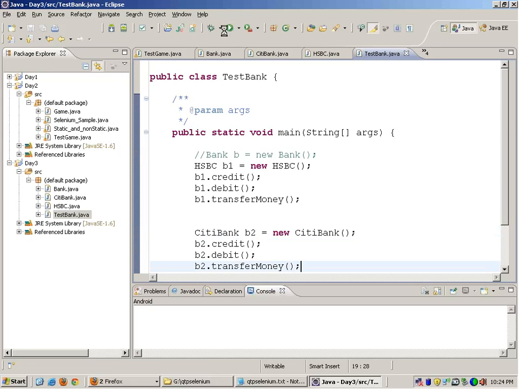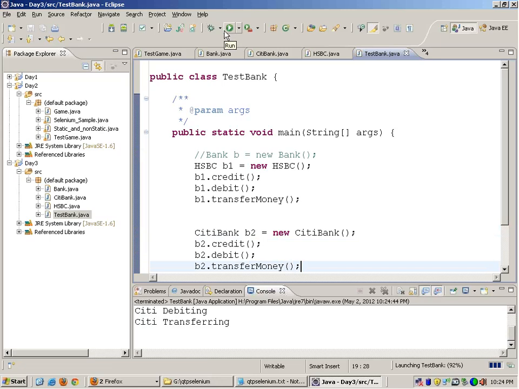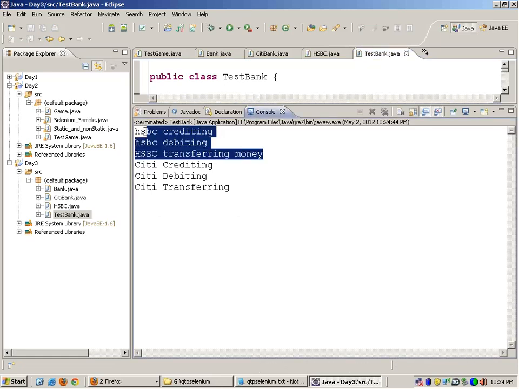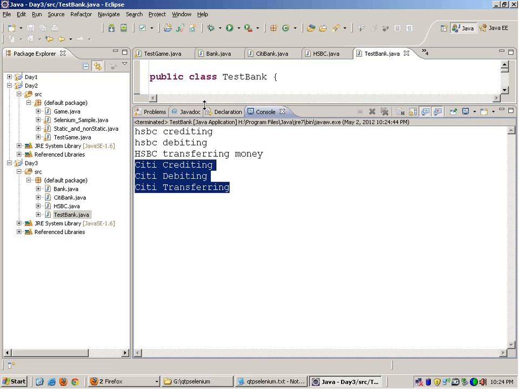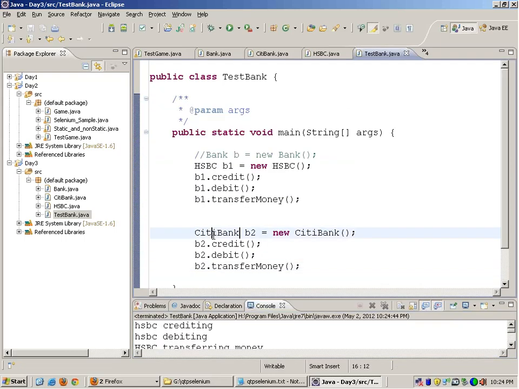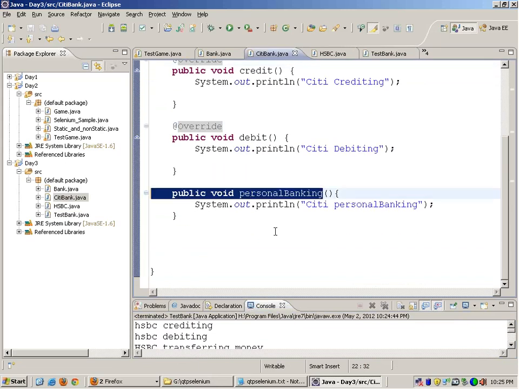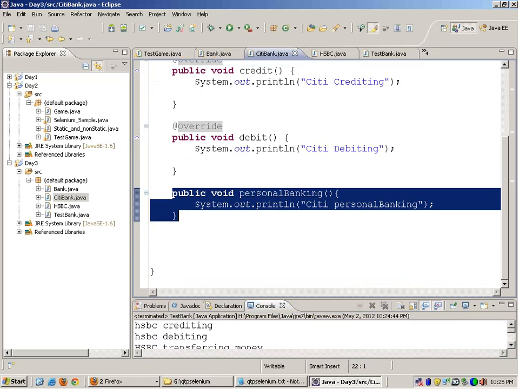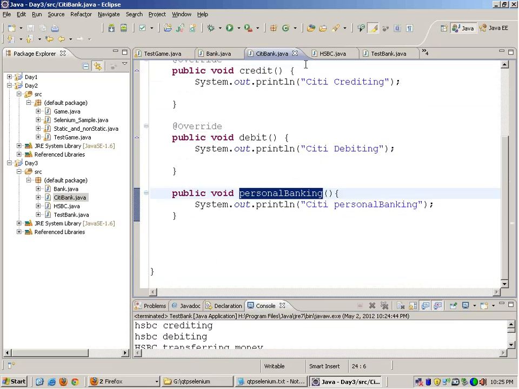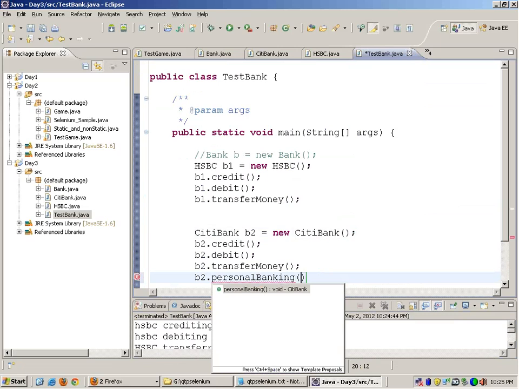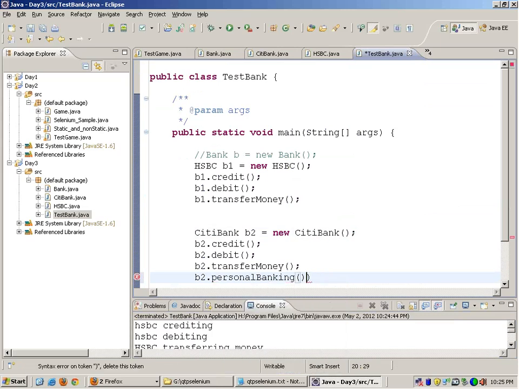So when you run this code, it will simply give this output: HSBC crediting, debiting and transferring money, Citi crediting, debiting and transferring money. But Citibank had one more function inside it, which was personal banking. This was not coming from the interface. So in case of Citibank, I can also call that function like this, b2.personal banking.